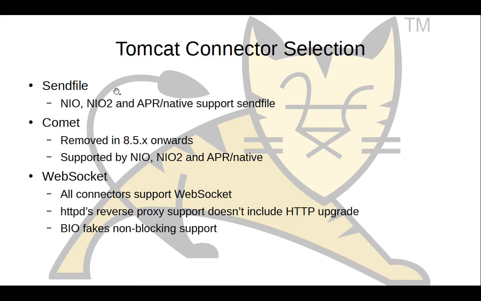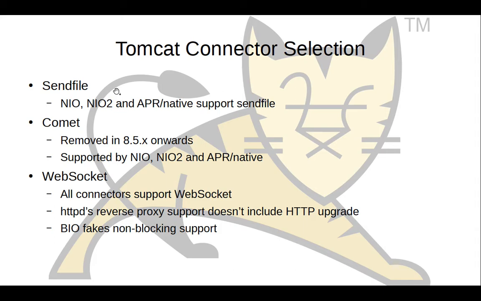It is worth keeping in mind that HTTPD's WebSocket proxying doesn't behave the same way that Tomcat's WebSocket behaves, because there's a difference in approaches. The HTTPD approach is everything under this URL space will be WebSocket, nothing else. The Java WebSocket API's approach is, well, we'll receive a request and we'll look at the request, and if it asks to be upgraded to WebSocket and we've got a matching WebSocket configured, then we'll send it to WebSocket. If not, we'll just let the normal servlet mapping process handle it. So in the Java WebSocket API, the URL space for WebSockets and servlets can quite happily overlap. HTTPD just doesn't let that happen. It's either a WebSocket request or a non-WebSocket request.